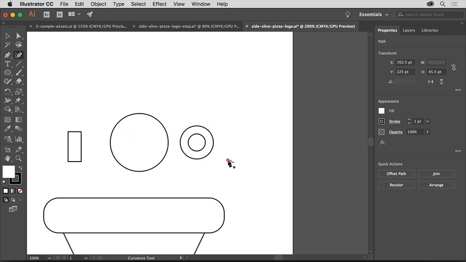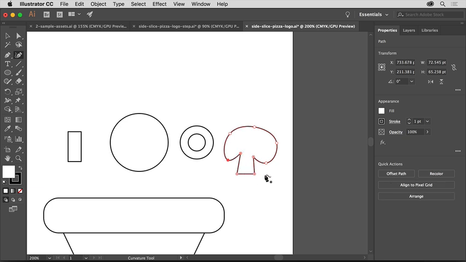Click to set the first point here and release the mouse button. Move the pointer and click again, releasing the mouse button. Then move the pointer again. You'll see a curve. Click to add a few more points and make the top of the mushroom. When you get down here, you need to make sure this point is a corner, not smooth or curved like this. So double-click this point to change it. You can also create corner points by pressing a key before you click. Press the Option key on Mac or Alt key on Windows and click a few more times to make corner points, then release the key. Move the pointer over the original point and click to close the path.